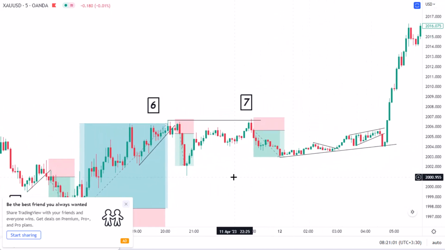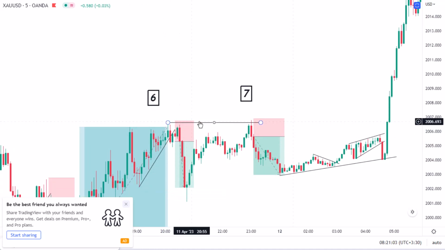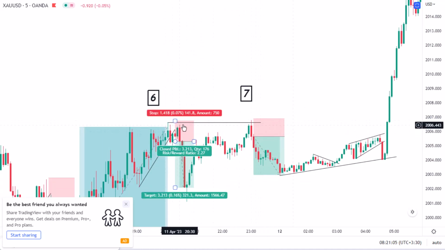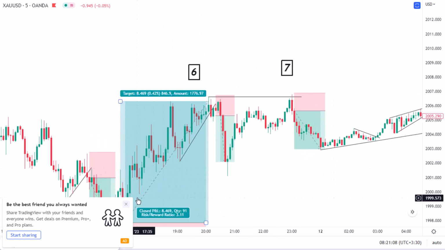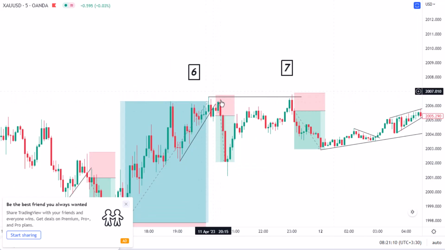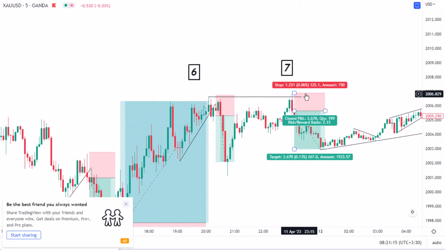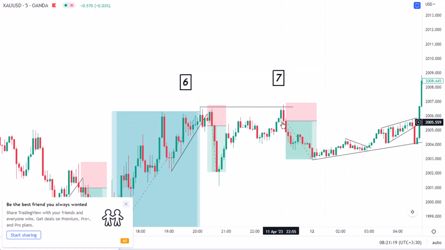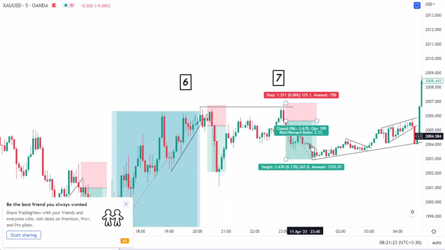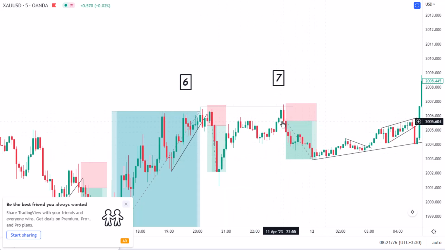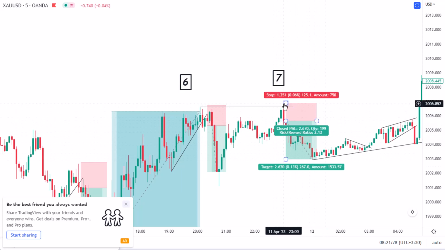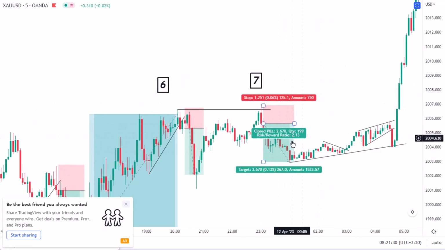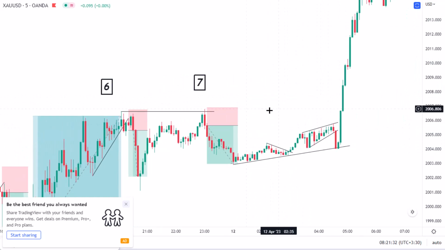On the trade 7 and the last one, we did have this trend line, this resistance area. The price started going up and touched this level and it started falling. So this is a resistance line. We draw this resistance, and in the future the price reacts to that and makes this nice rejection from this level and starts falling. We can risk here and enter a sell position, put our stop loss above the candles, and it gives us a reward of 2.